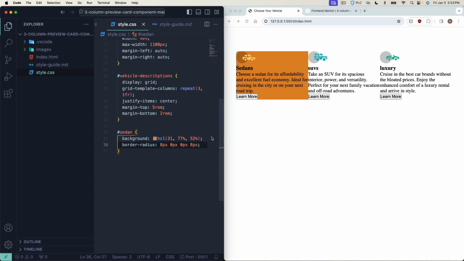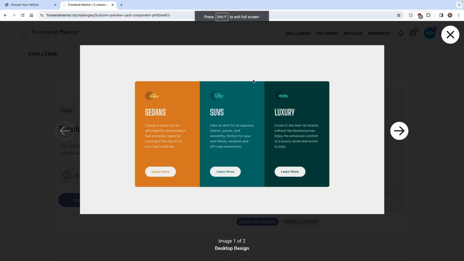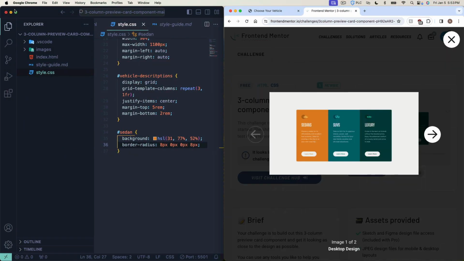Okay, so now we have straight corners here, and then we have our little curved edges here. So that's just like the design, so that's good. We'll just have to remember to do that on the luxury one to round it out when we get there. So let's just go ahead and get our 2 other IDs out of the way with the correct backgrounds and stuff. And then we'll do the styling for each description card so that those will all look really good.